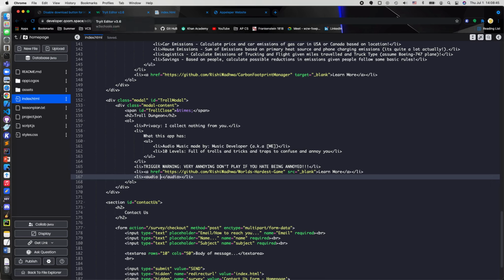In here you can put whatever. What I'm going to put is controls, autoplay, and controls list, no download.